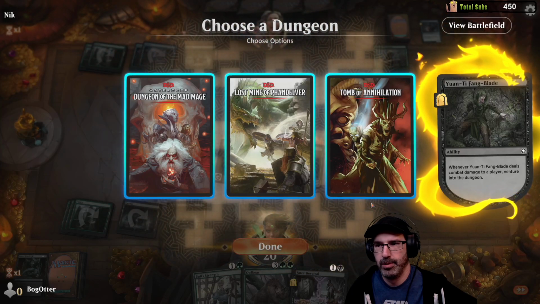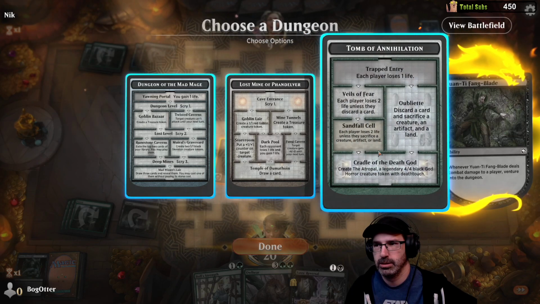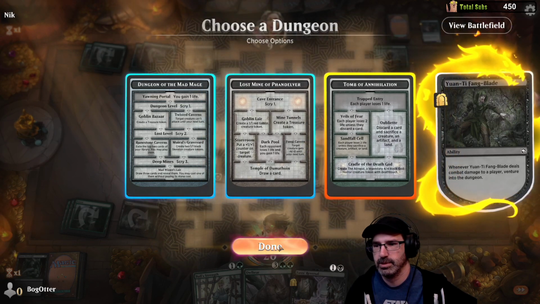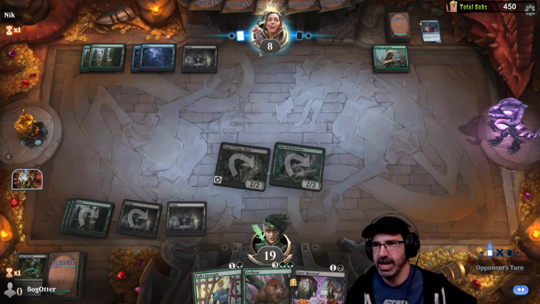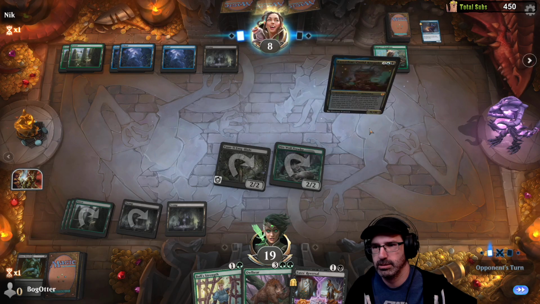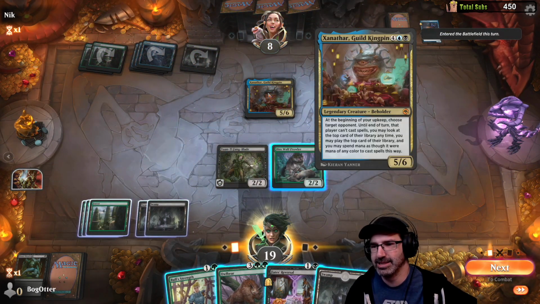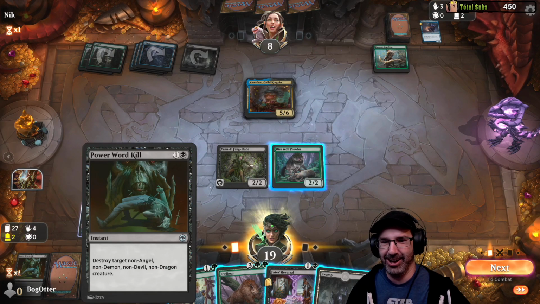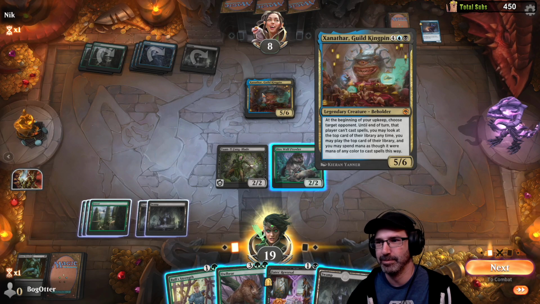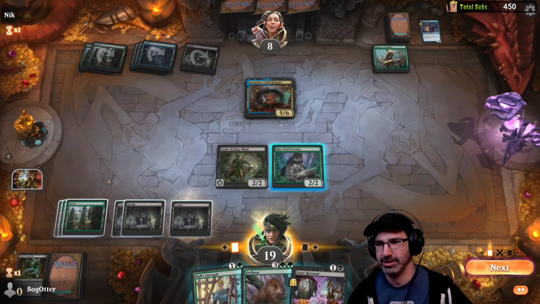Where do we wanna go? Each player loses one life. Let's go with the Tomb of Annihilation. He's already at 8. Oh, sugar plum fairies! Where's my power word kill now? Oh, crap! Oh, no! This has gone horribly wrong.